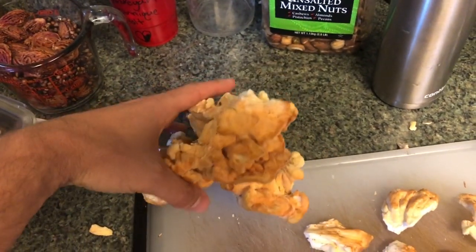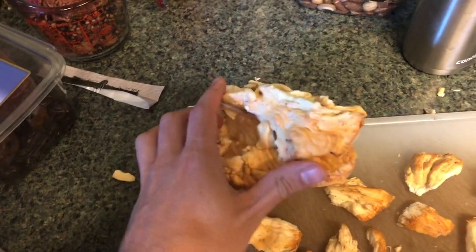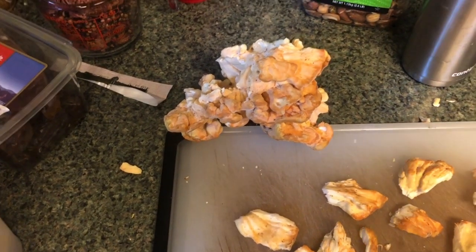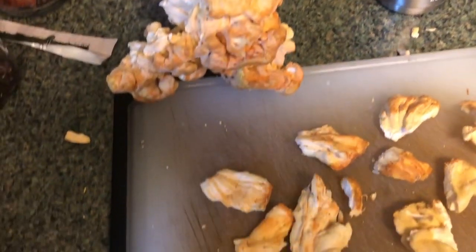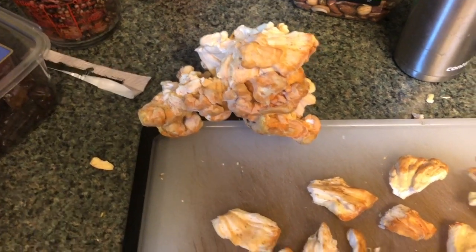Usually they're flatter and thinner, but I think this is a little bit of an older mushroom, and I was told by some experts that they'll get too tough and you can't eat it. And I actually just harvested the top of it. Even that was 8 pounds, and I tried to cook it up yesterday, and it was actually really great. It was tender and actually the exact same texture as chicken.